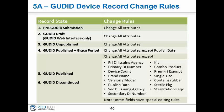I'm not going to go into this slide, but again, it's a homework slide. Most important to pick up off this slide is the bottom right panel that lists the various fields that become fixed. So once a particular record passes through this life cycle from unpublished to published in a grace period to then fully published, those 11 fields would cause you to create a brand new device identifier in the new record. So the impact of that is significant, where now your whole identification system needs to be updated for that particular product. So getting these fields correct is one of the prime activities when you verify and validate your data, as it will not be able to be changed and will cause a new record to be submitted.